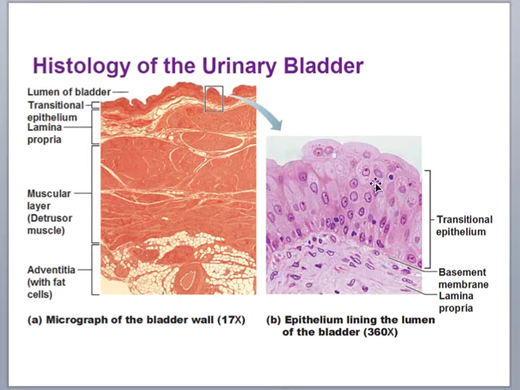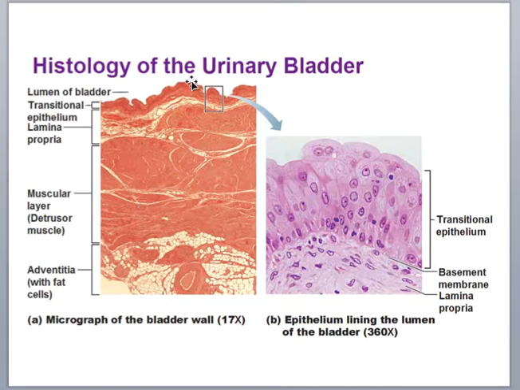The point of having this transitional epithelium in the bladder is because as the bladder stretches when it fills with urine, having multiple layers, it's a stratified type of epithelium, allows those cells to slide past one another to allow the bladder to expand. And then having these big fluffy dome cells that are balloon shaped on the apical surface, you can envision that they could be compressed as the bladder fills with urine.